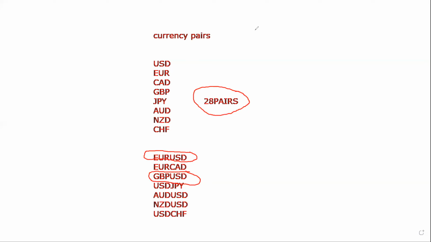So let's clear this up. We have three major categories of lots for traders trading currencies: the micro lot, the mini lot, and the standard lot. For a micro lot, the lot size starts from 0.01 to 0.09. For a mini lot, it starts from 0.10 to 0.99. For a standard lot, it starts from 1 to, let's say, 1,000 or 500, which depends from broker to broker. So to be safe, let's say 1 to 500.